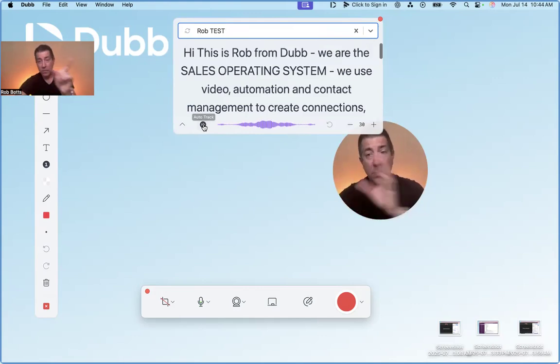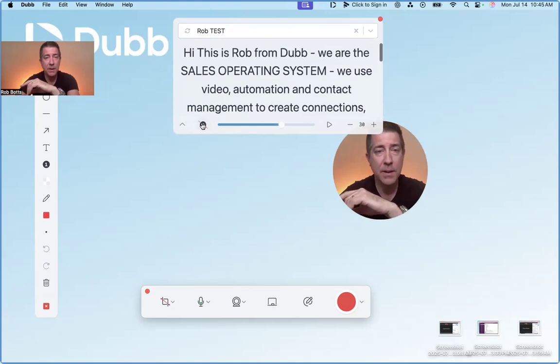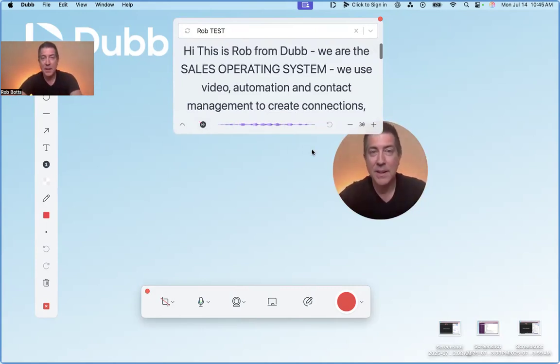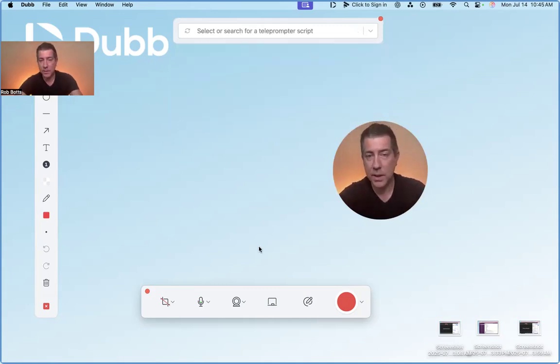However, if I want to go just the scroll speed like you saw with the other ones, click this button right here. Now all you have to do is just control the speed right here, whatever speed you want to go at. So me, depending on the day, sometimes I like going scroll, sometimes I like voice recognition. It depends on my mood, I guess. But it's a nice choice to have. And then to close it, tap it there, and it's out of the way.